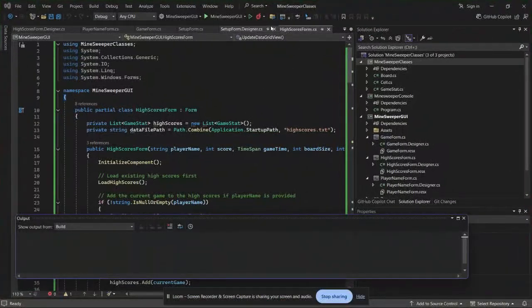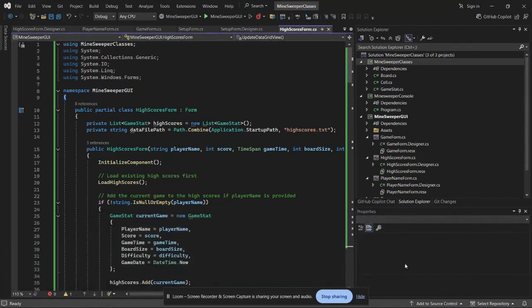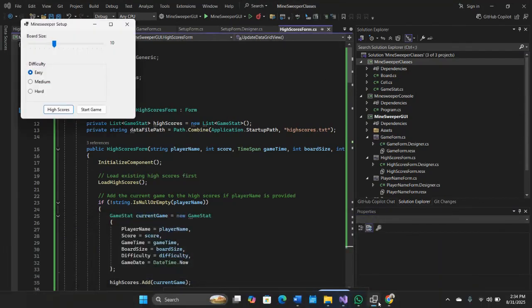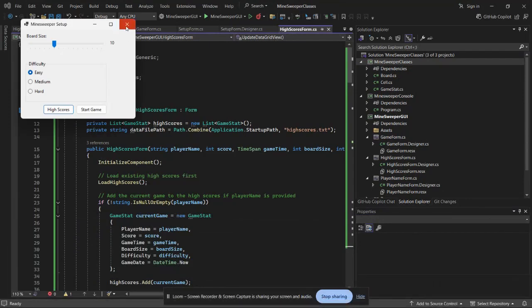Welcome to the Milestone 5 presentation. For this milestone, I am going to walk you through what we have done so far, basically the updates made for Milestone 5, which was a game stats requirement.